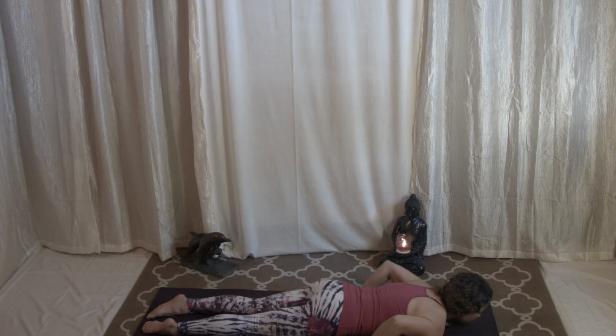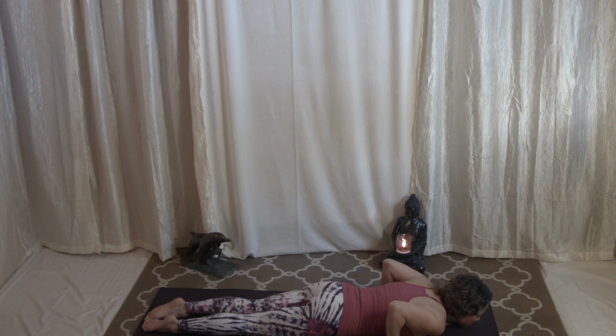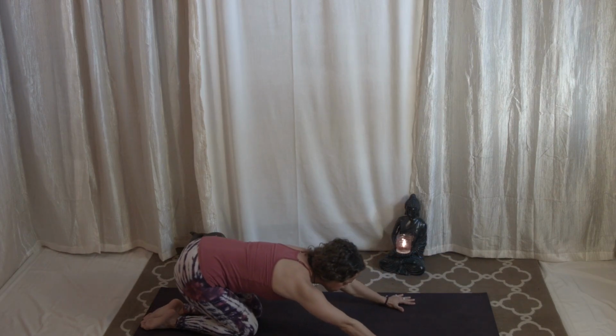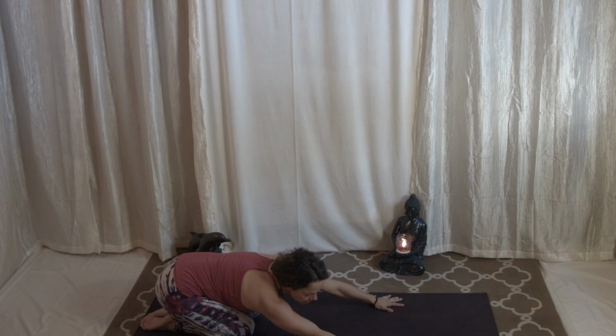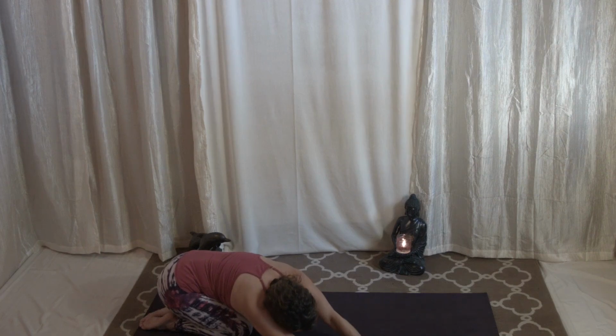On your next exhale, let yourself come to the chin. Place the hands under the shoulders and press on back into child's pose. Keeping the knees together, let the hands slide on over to the right side, opening up that left side waist, starting to awaken the left kidney.